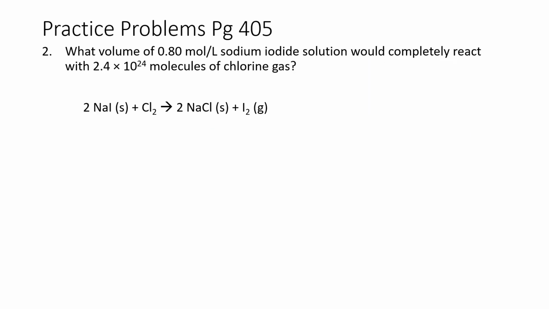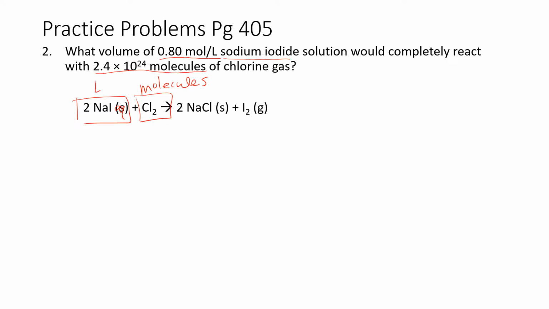Okay, so this one, it says what volume of 0.8 molar sodium iodide solution. So we can see we're given a molarity again, and it's sodium iodide. Oh, this is a typo. That should say aqueous there. Sorry about that. Would completely react with 2.4 times 10 to the 24th molecules of chlorine gas. So we are looking at chlorine gas. We have molecules, and we want volume or liters of our sodium iodide.